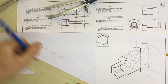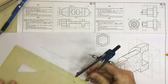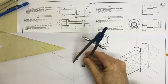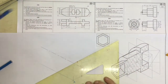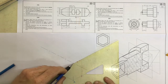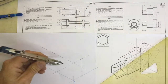I need to go back with a radius of 26. So I've still got my pair of compasses. They're still set at that 26. You can see that. And I'm going to come to that center line and mark off that center. There's my center over there. And I can draw a center line going across here. Long dash, short dash, long dash. And I've already got myself about 4 marks just for drawing center lines.